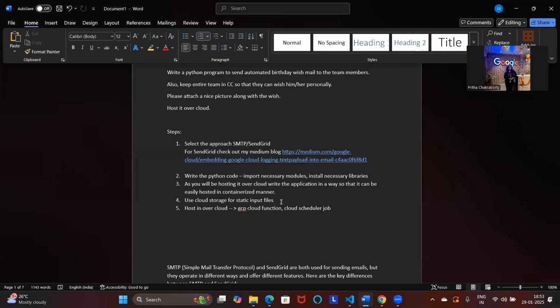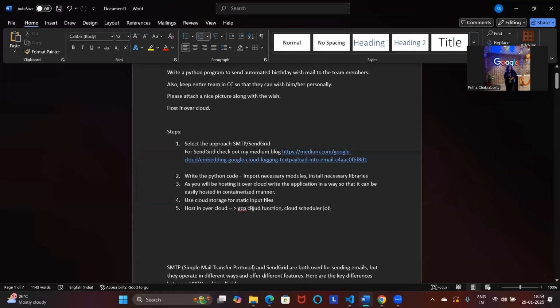One is your team members' details, and whenever someone new joins, you have to get those details updated from him or her. That is a common practice in most of our organizations, right? We get a team Excel where, when any new person joins, you send out that Google Sheet link or the Excel link to him or her. They fill up their birth date and all those things, and those are used by the HR to send out these mails and plan the celebrations, right? So that Excel sheet is our only input, and you can also have some sort of video, or here some sort of nice image as input, which you can embed in your email body. And then finally, I will show you how you can host it in the easiest manner in Google Cloud.